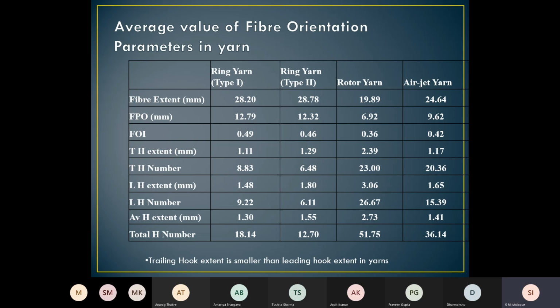How is spindle speed going to influence my packing density? That we have to see. And why will packing density change? For that I have to understand spinning tension. So in spinning tension, in which case will it be higher? 20,000 RPM or 15,000 RPM? 20,000. This RPM will give you higher spinning tension. Okay. So higher spinning tension will give you more packing density or less packing density?